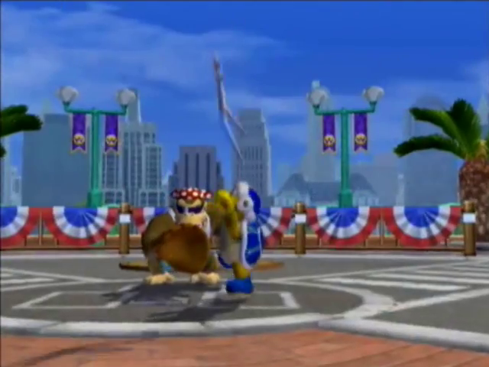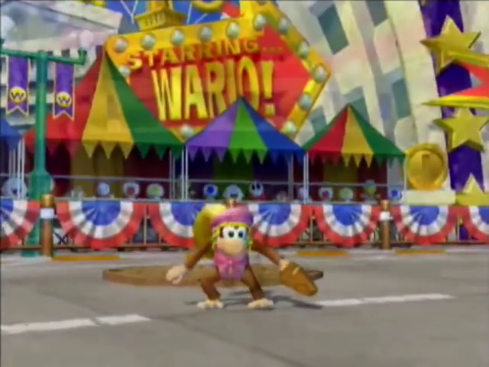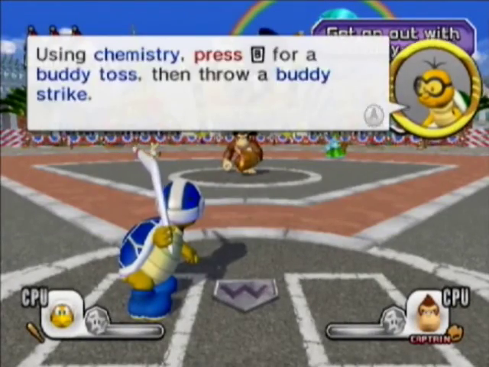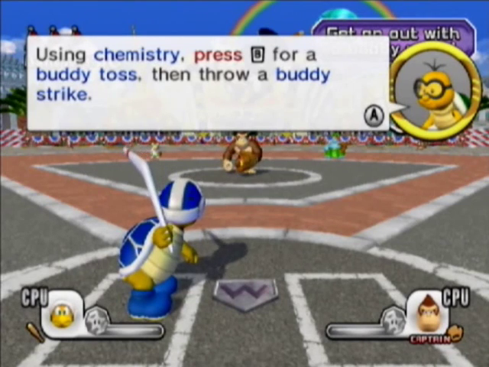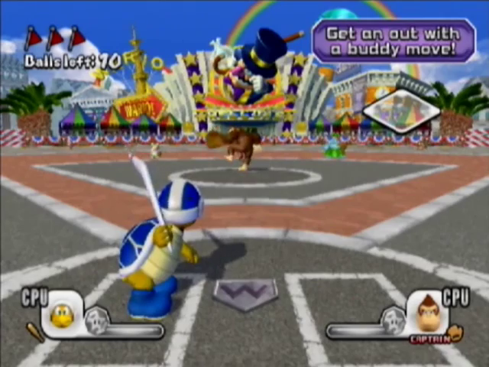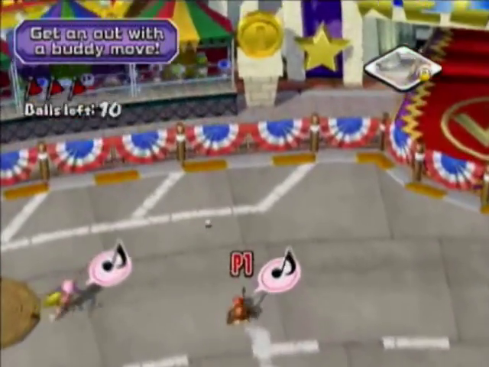So getting it out with the buddy move, we've seen this before. It's nothing new, nothing to write home about here. We've seen it before in practice. We saw it again, I believe, in DK's Area, and now we're doing it again. So you'll press B for a buddy toss and then throw the ball for a buddy strike. I do not remember if he advances 2 spaces or 1, but yes, in this one you do need to run, so make sure you do so.